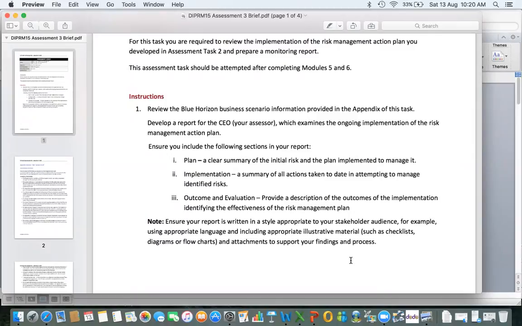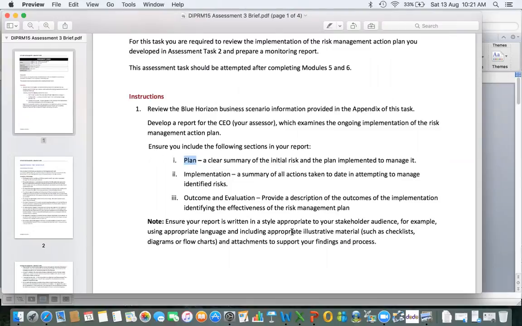All right. So when we show our monitoring, our project progress report, we need to understand what has been planned. Therefore, you need to summarize the plan again. Make sure you include this element in your report, you've got to include the plan because you're monitoring a plan. When you monitor a plan, you've got to show where the plan is.